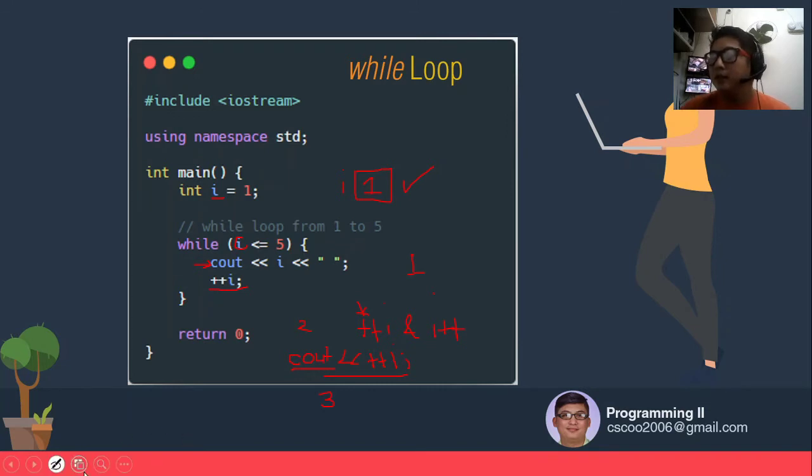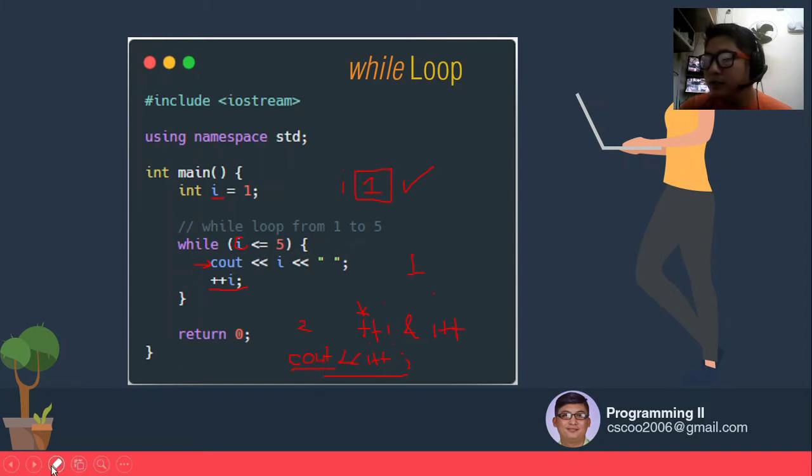Okay? But if you choose to execute, let me erase this one. But if you write the statement like i++, this is now different. Why? i++ means the increment of 1 occurs after executing the statement.